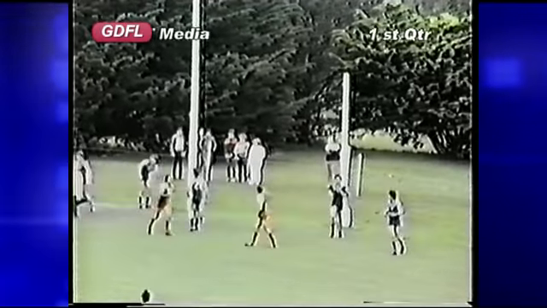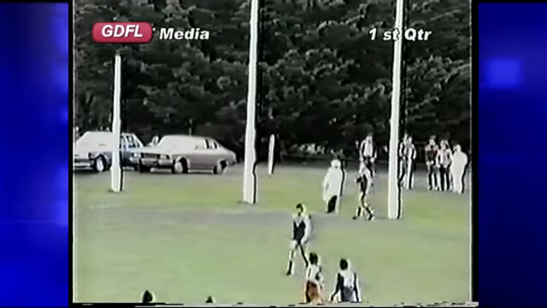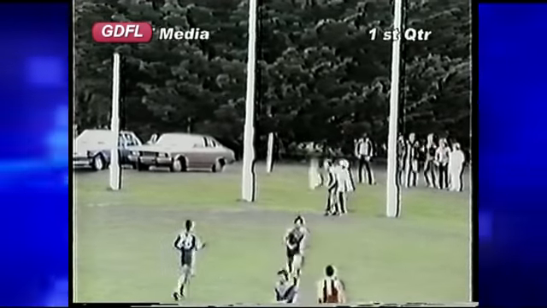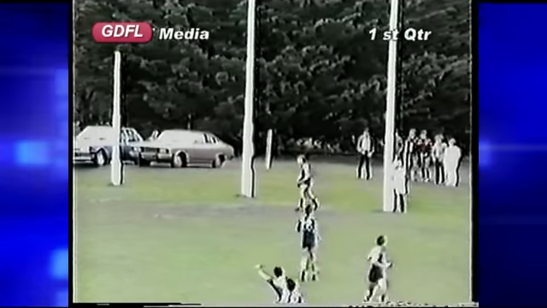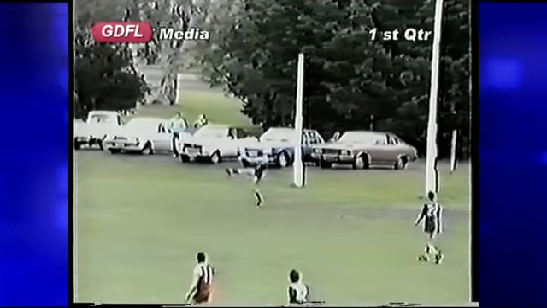I think the goal umpire is chasing him out. I don't know what that's about. He may have argued about the decision. Well, there was no argument there. A clear-cut point. As the score now, 1 goal 4 to Corio, and Belmont 1 goal 7. So still anybody's game. Denmead kicks in for Belmont.